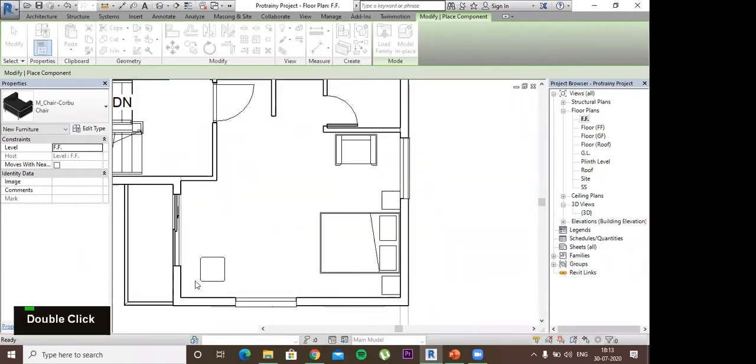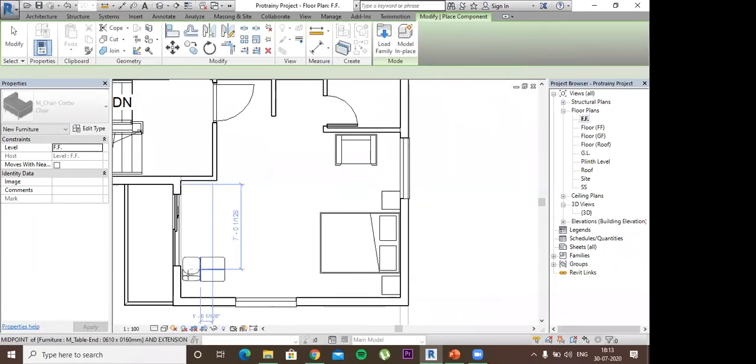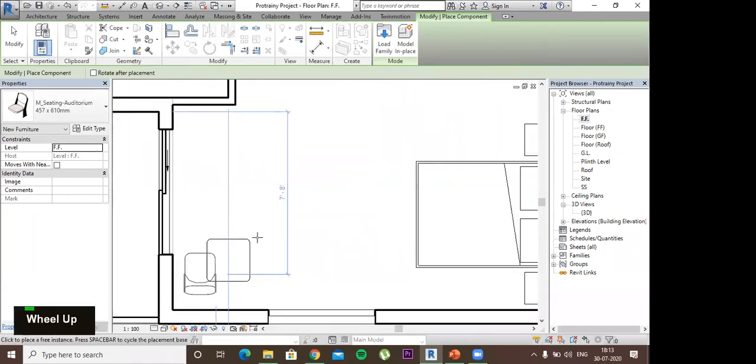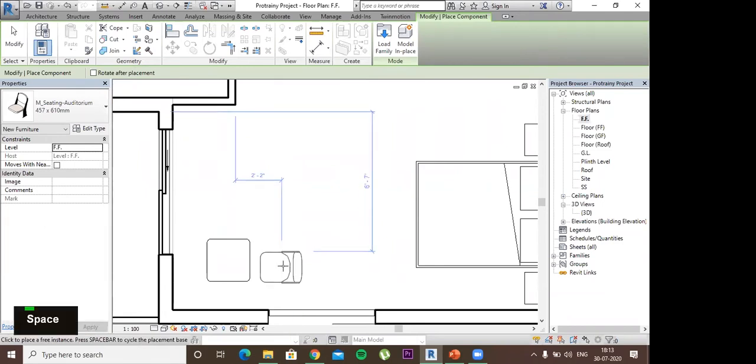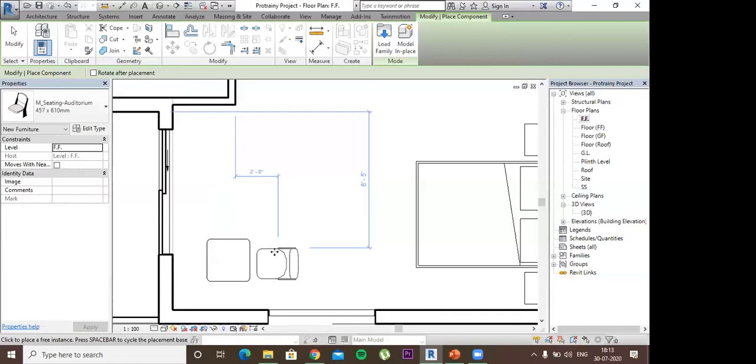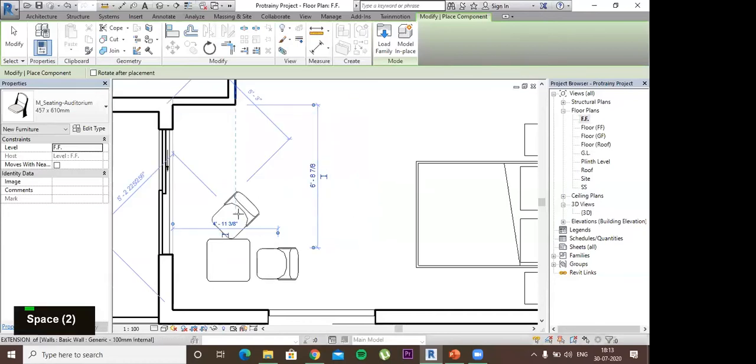So this one, if I add it here, it might look good. One here and one on this side.